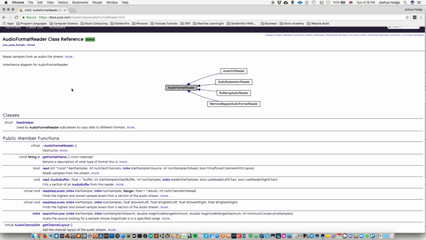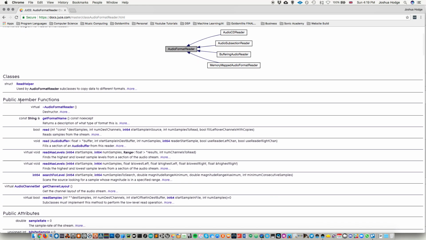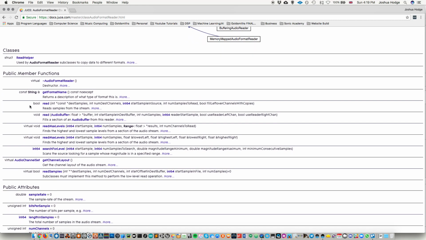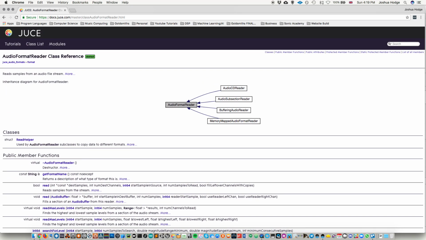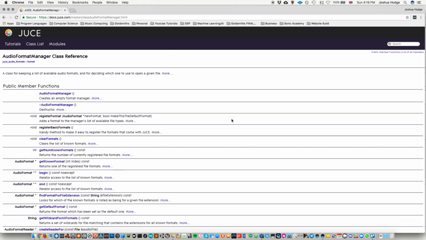Let me see if I can find it. Oh, it's actually not AudioFormatReader I'm looking for now. It's AudioFormatManager. This basically manages what formats we're able to use, that the user is able to select and open.